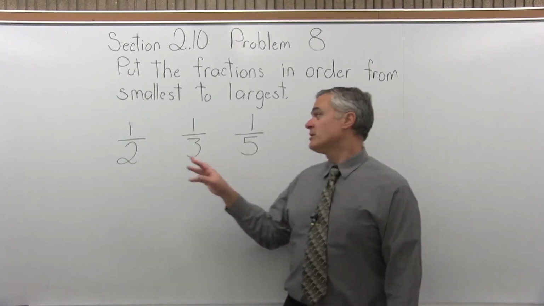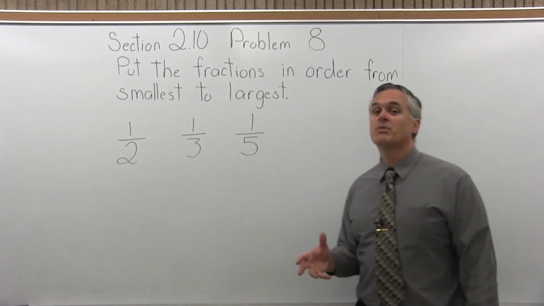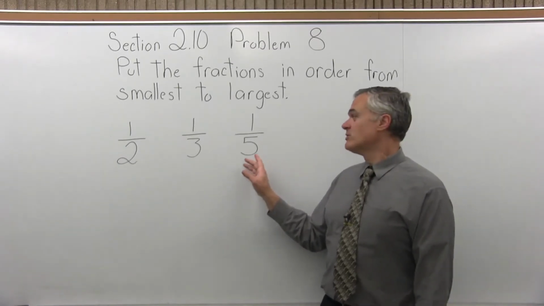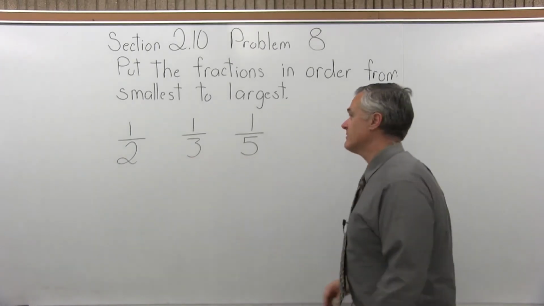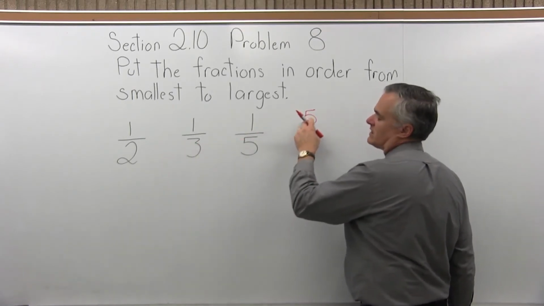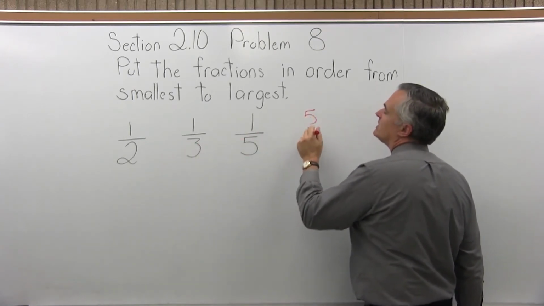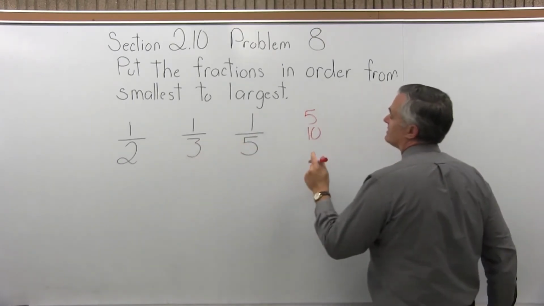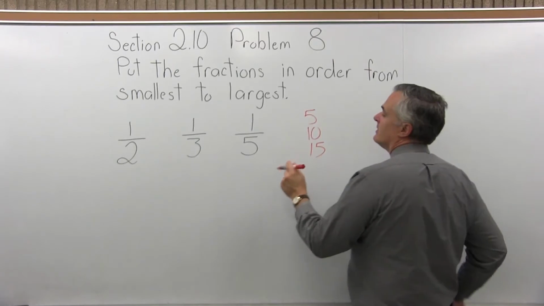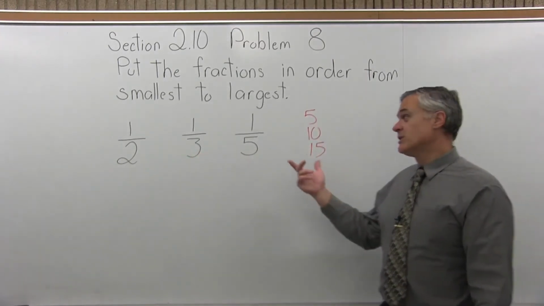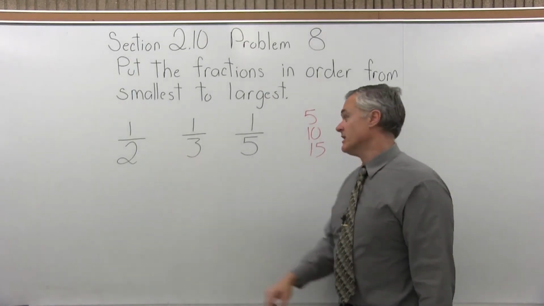So a common denominator for 2, 3, and 5 might not be immediately obvious. So when I have a situation like this, what I want to do is pick the biggest denominator, 5. Ask yourself, can all the denominators divide into 5 evenly? The answer is no. So double it. Now I have 10. Can all these divide into 10 evenly? The answer is no. Triple it. Can each of these divide into 15 evenly? Not all of them. The 3 and the 5 go, but 2 won't go into 15 evenly.